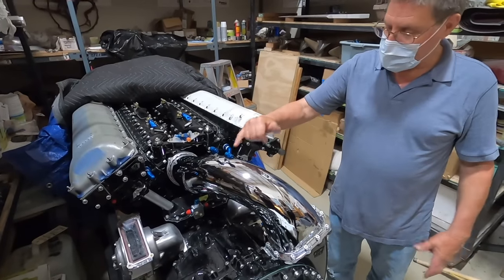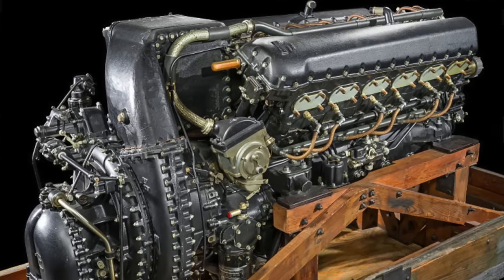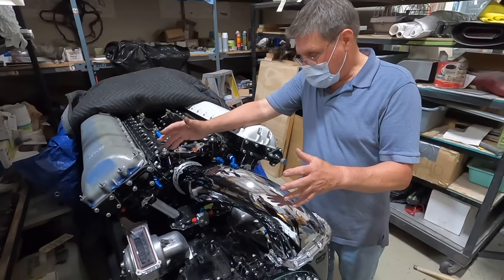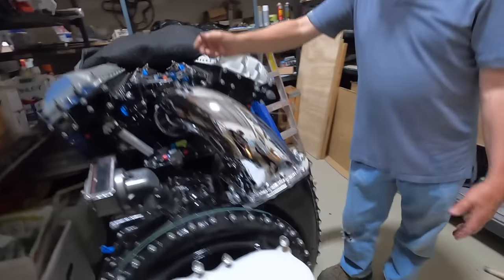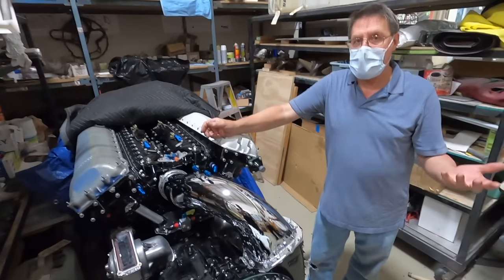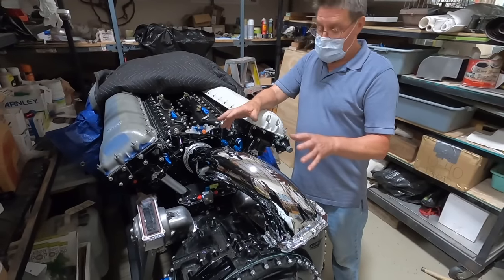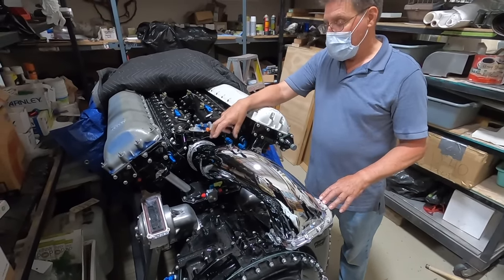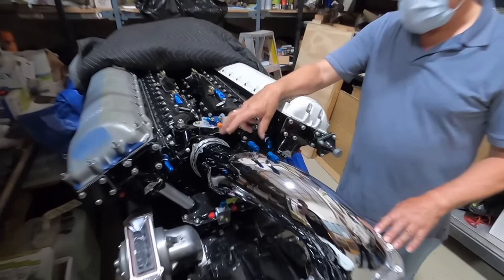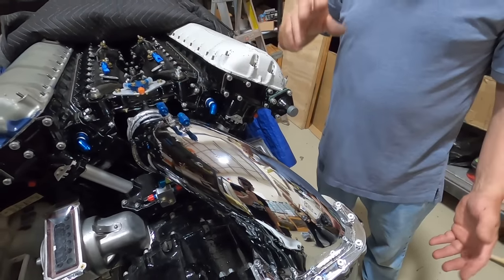This tube actually replaces what on the airplane was an aftercooler — to cool the intake charge and keep it from detonating. Since you spray nitrous, the nitrous used to go in the bottom of the blower right here with extra fuel. You can't just put nitrous in because that's just air; you have to have fuel with it. So we'd put nitrous and fuel in here. The aftercooler — actually intercooler — was removed and replaced by this chrome tube when they started running water-alcohol injection, what we call ADI, or anti-detonation injection.